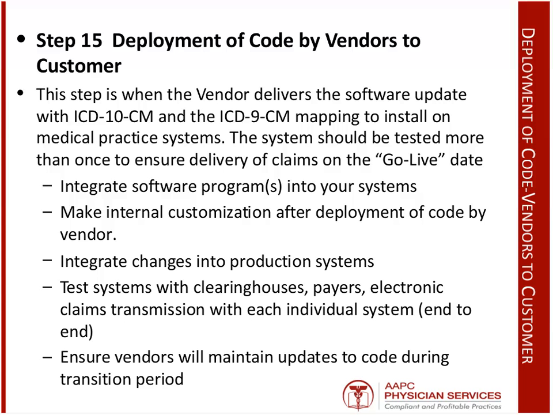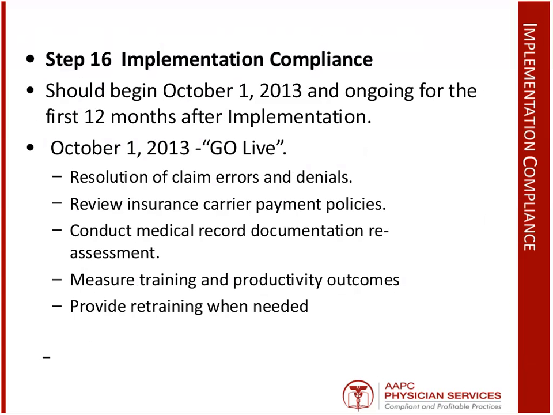They're going to freeze the code set from 2012 to 2014 to give us time to get used to it. And then implementation compliance, that is the go live. That is when we start using it. So that will be October 1st of 2013, and then it won't change again until October 1st of 2014. They're going to freeze it for 2 years for us so that we can get used to it.